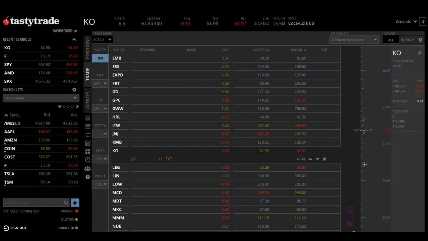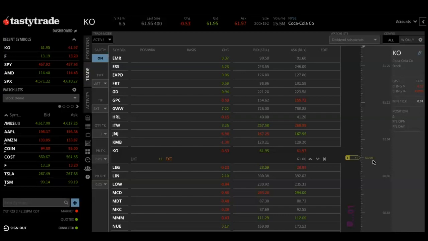We're all the way down here at a price of $61, so a bit further down. Sorry about that, I use my scroll wheel to get down that ladder. But you'll see here we have that working order. This is denoted by this yellow triangle. Once again, we are buying. So this is a working order to buy 1 share at $61 or better.